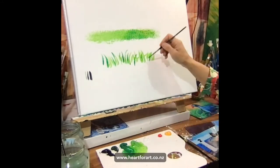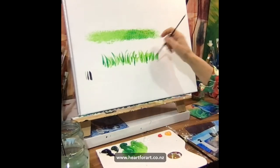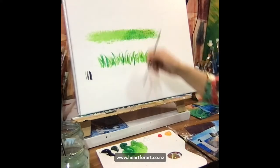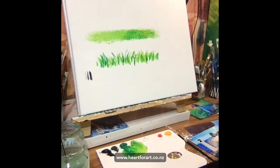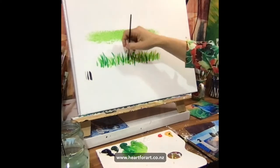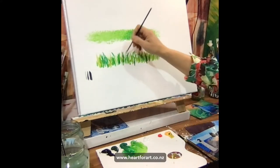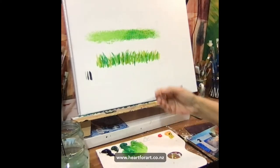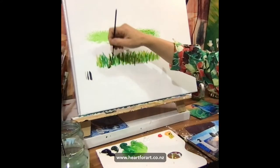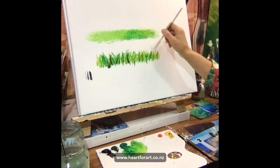Just do lots of light little flicks and overlap them, then go back to your other green and keep overlapping — this is just such a nice simple easy way to do your grass. Keep overlapping and changing your colors. If you want to get really experimental, use some yellow — put some yellow in there — and all those colors will blend on your brush and you'll get lots of different hues of greens and yellows. That makes it look even more like light is playing through your grass. If you want it to be a little bit darker, dip your brush in black — but don't do too much because that will be quite dominant. Put some black on and then go over it with some other colors to create a few shaded areas.